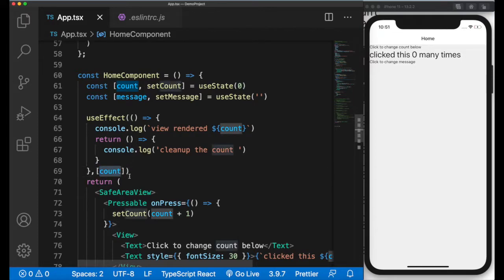So for example, on every render this count is changing, the useEffect will run, which is good practice and introduces fewer bugs. There are also some other strategies and some other ways in which we can introduce bugs, or some other ways we can eliminate bugs.